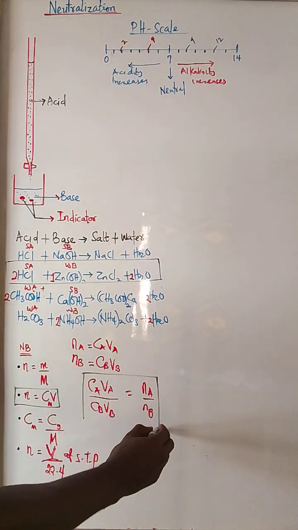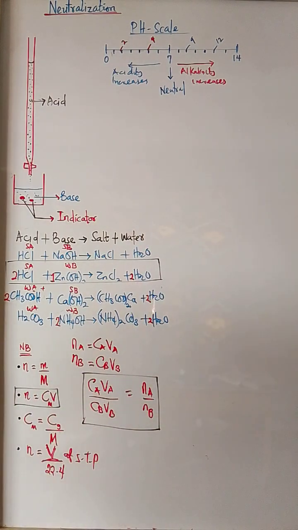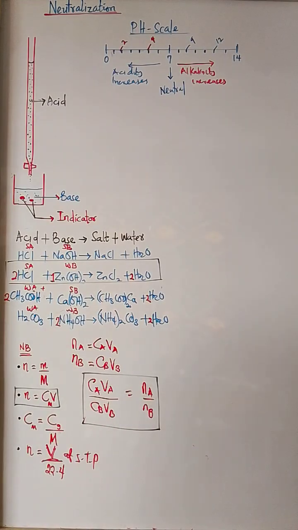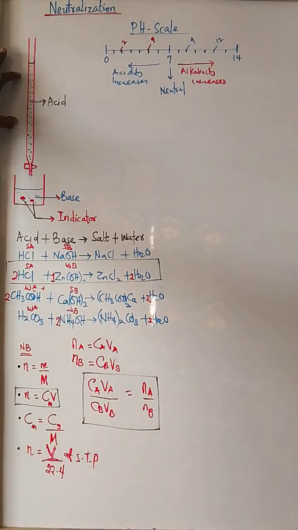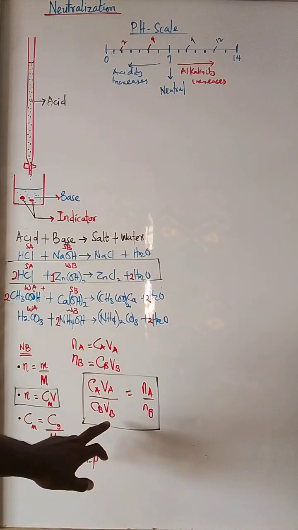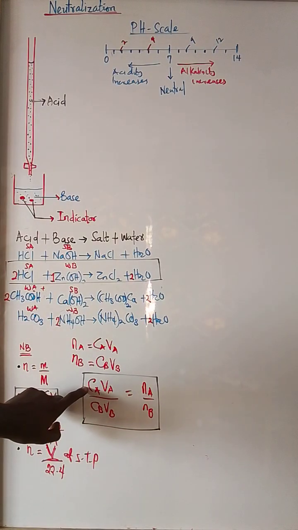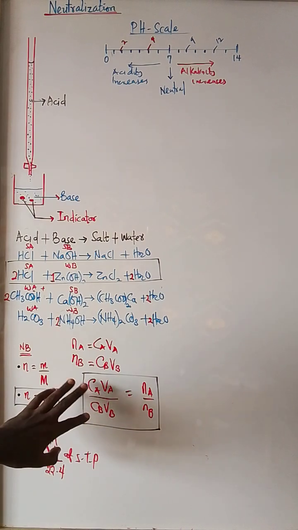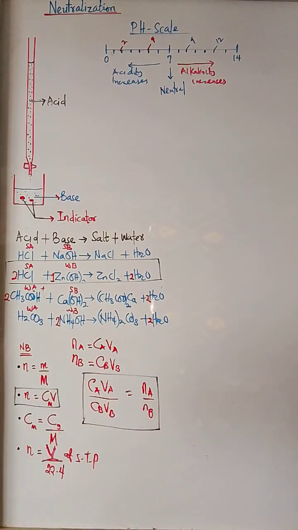Why? Because in a question, let's say a qualitative analysis question, most times you won't be given the volume of residues if it's a real practical. For a real practical, you will be the one to determine the volume of residues, meaning they will give you a particular volume of base to use, usually 20 cm cube or 25 cm cube of base. So the volume of base is usually known. The concentration of acid and base is prepared by your teacher. You have to prepare the acid and the base to use, following the instruction from WAEC.